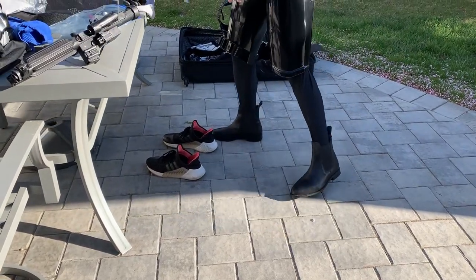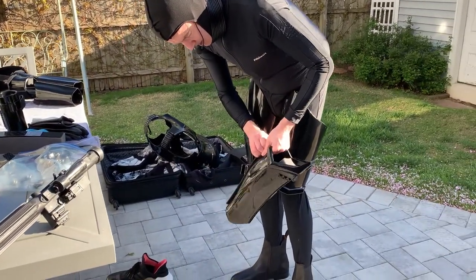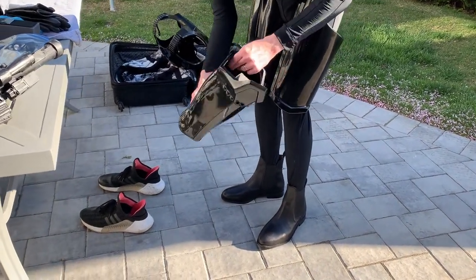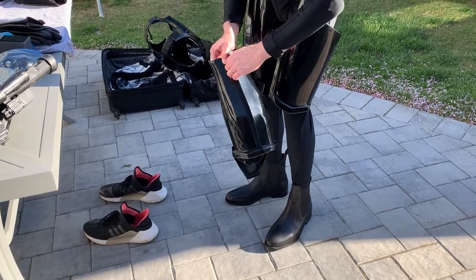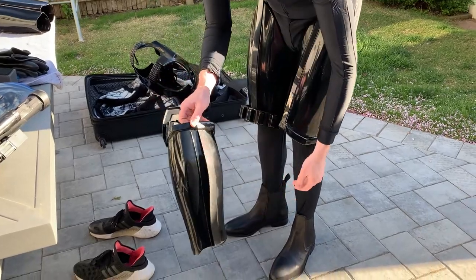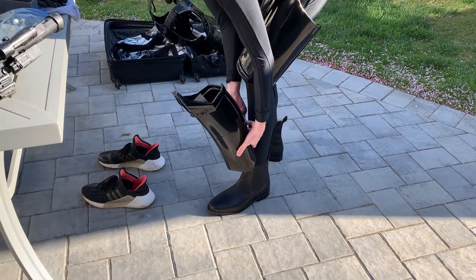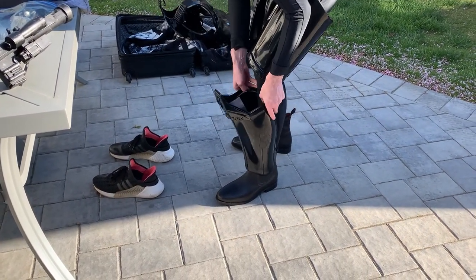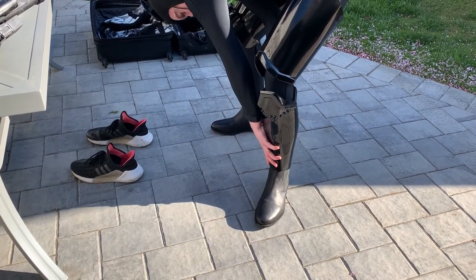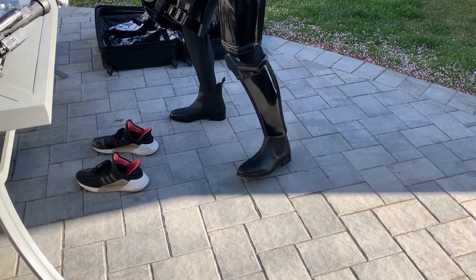And then I put on the shins. Now make sure you put the left one, of course, with the sniper plate on the left leg. I'm going to undo the Velcro on the back. Get that open. I put a lot of Velcro so it's nice and holding very well, and I overlap it the opposite way so I can slip my foot in. So I can pull it over my foot and leg here. I go to the back and I secure that in the back as tight as I can. There we go.